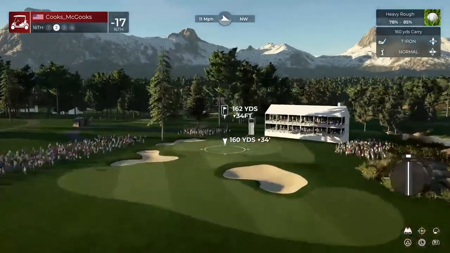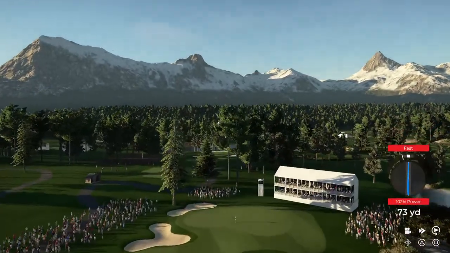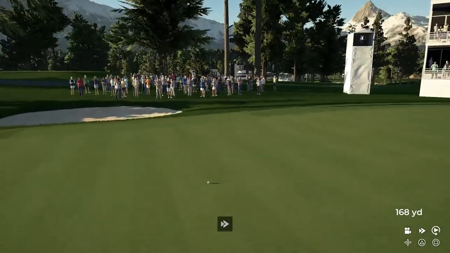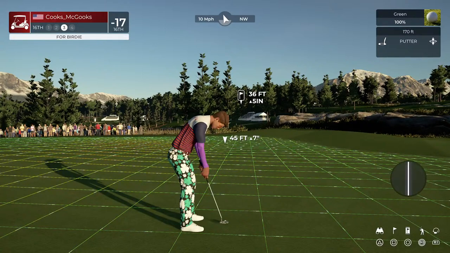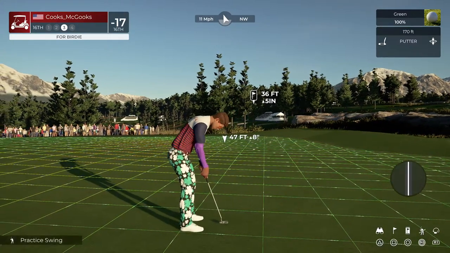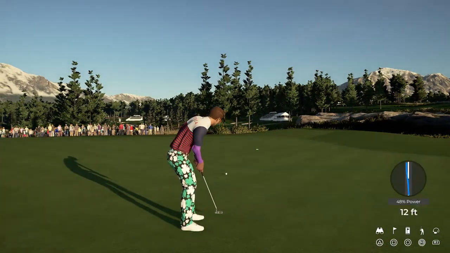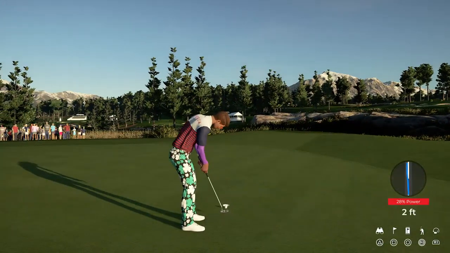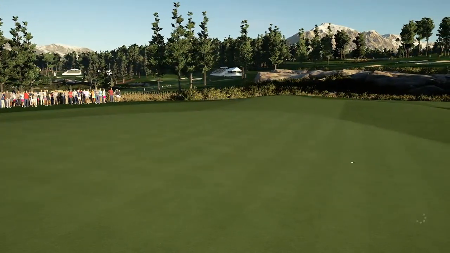Oh, that's too bad. Setting up here in the deep stuff. Safely on the green. This could be a birdie if you want to drop this in the hole. Now that one could have used a bit more pace. All right, let's move on to the next. Sitting at 17 under for the round.